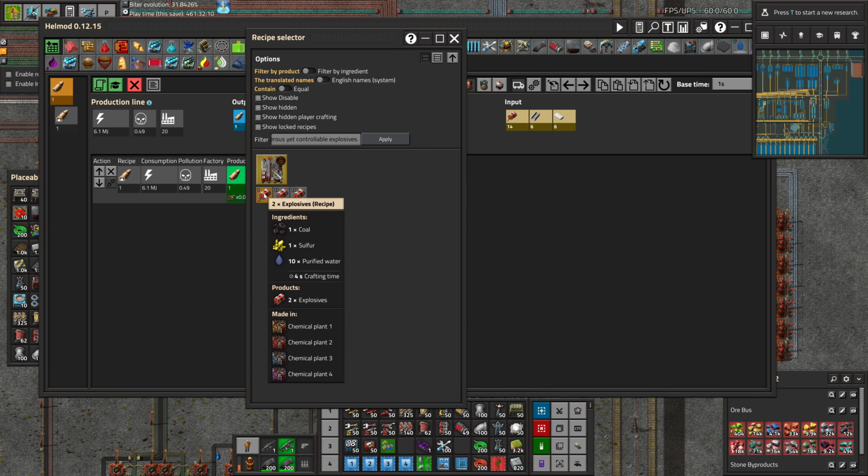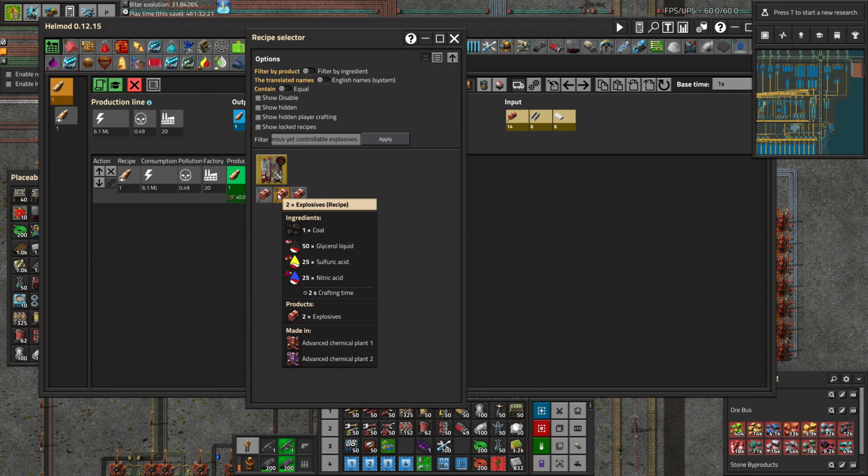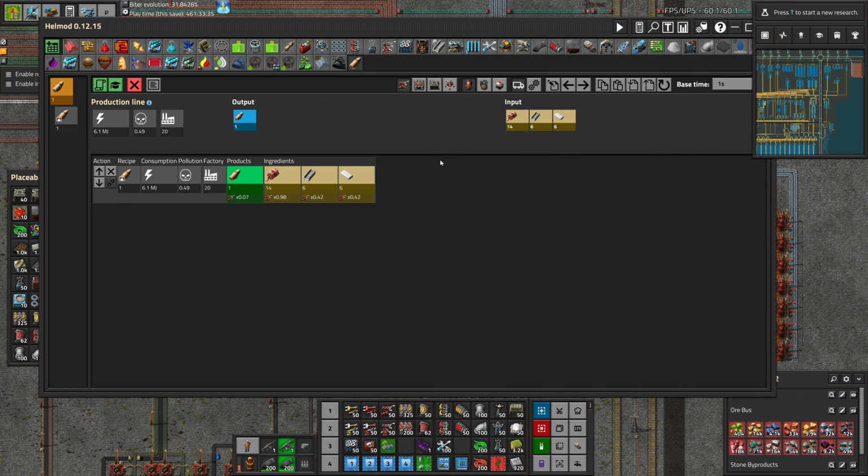And the first tier is coal and sulfur with some water. And then the second version is coal with glycerol, sulfuric, and nitric acids. And then the third version gets rid of the coal entirely and uses toluene and sulfuric and nitric acids. So let's compare all of these to see what they would do.